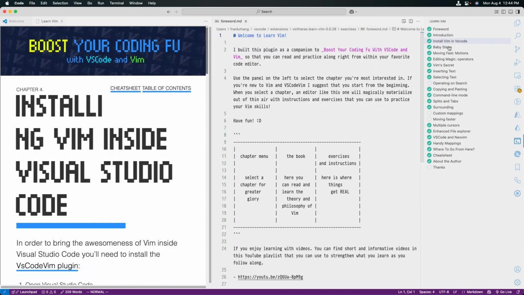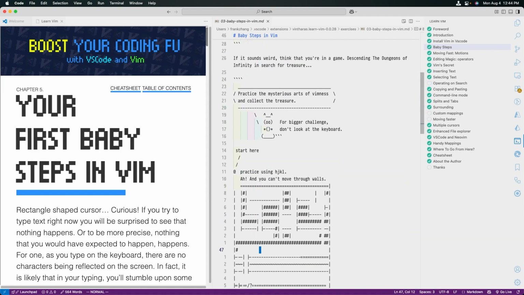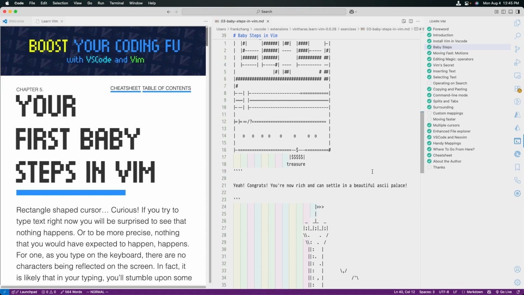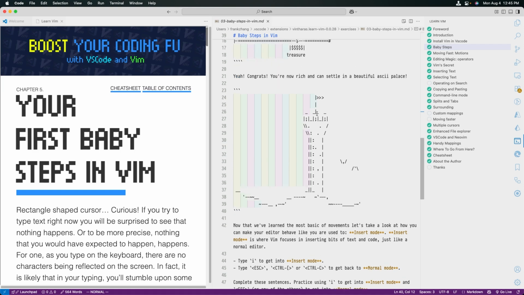So for example, for baby steps, we're learning about navigation using the HJKL keys. And the author has built in this little maze-like puzzle. You can enter with your cursor here and use the 4 keys only to traverse through the maze. That's what I meant by the interactive exercises. And you have these kinds of exercises for all the major concepts like macros, text objects, how to insert, delete, how to copy and paste via all the different registers, etc. Very good way of learning. In my opinion, this is a better way of learning Vim than playing with the abstracted, video game like Vim Adventures game.